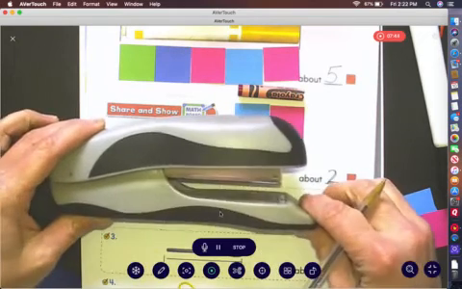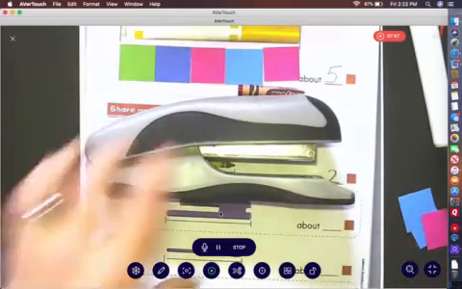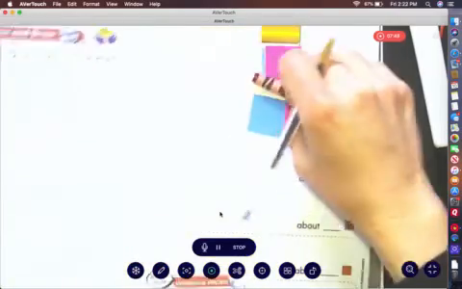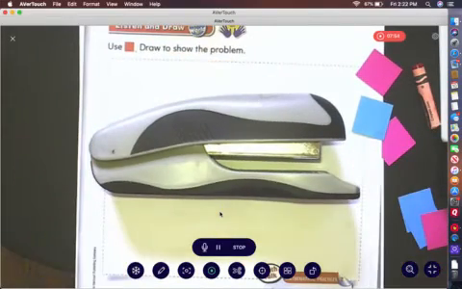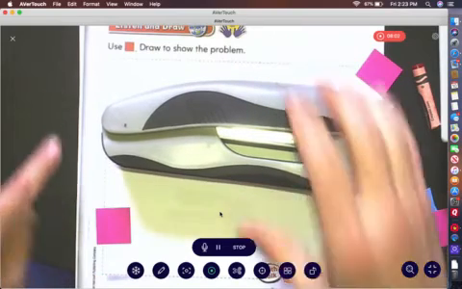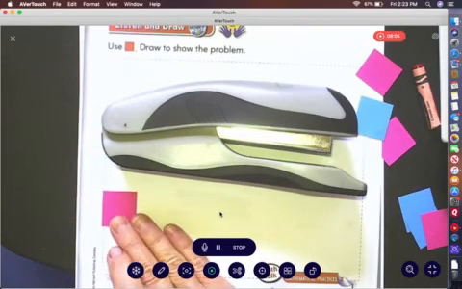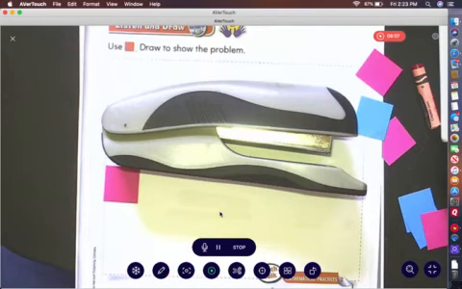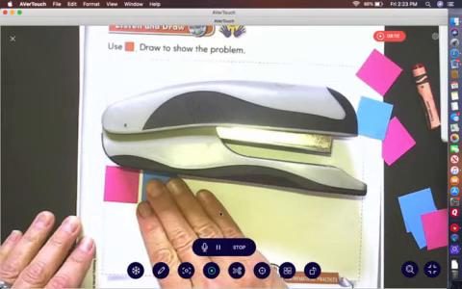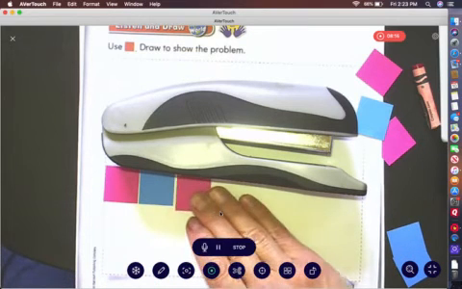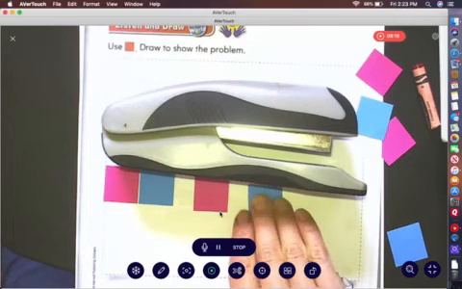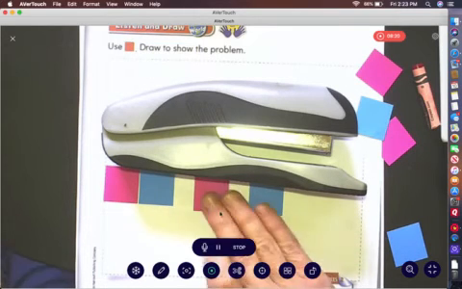And I do happen to have a stapler, and I'm going to show you here how it works. So I'm going to put my stapler down here. I'm actually going to put it on this paper just so it's a little bit clearer, not right on top of the other paper. Okay, so you're going to take your color tiles and you start at the same line. I'm going to put it on this line. I don't know if you can see that dotted line. Just so that we're starting at the same line, because that's always the problem when kids get a different answer. That's always what it is. Or they have their squares like that. They have to be touching each other.